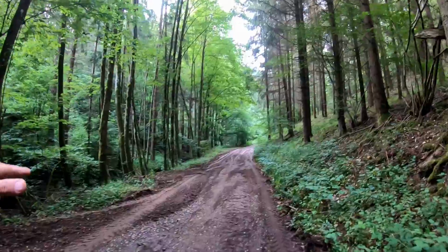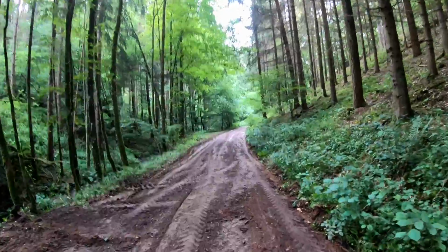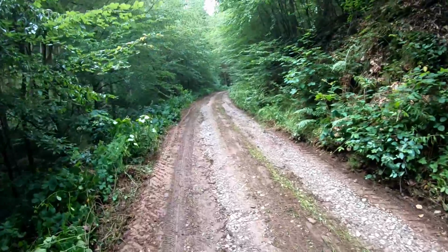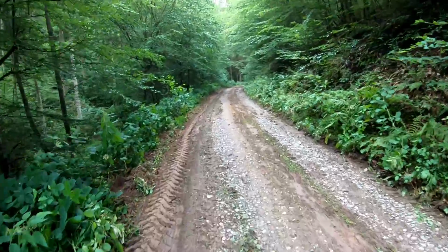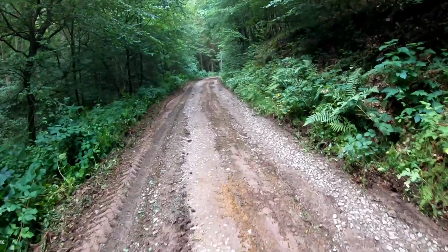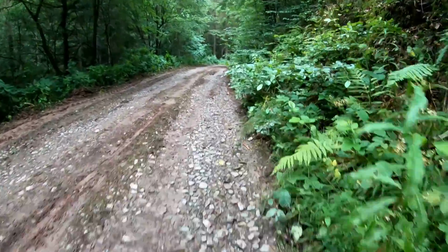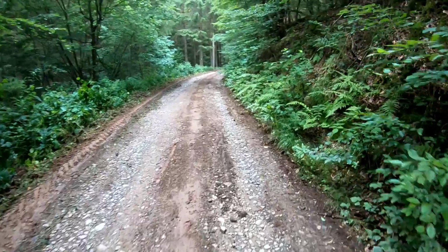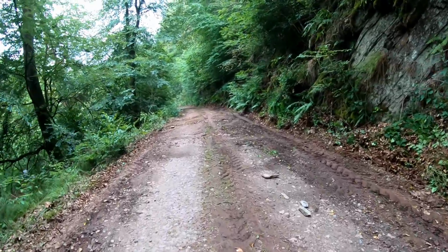We will try to slope the road this way. So when gravel comes, and also we're going to push a bit more so that the water is running down to the left side of the forest road. So all in total, I would say we have moved a couple of tons of dirt today, just by pushing it down towards the creek side of the road. The surface of the road is quite compact in a way. If there wouldn't be so much water on it, it wouldn't be a problem. But there is water on it, so it has to go. Wow, the road feels really wide now.